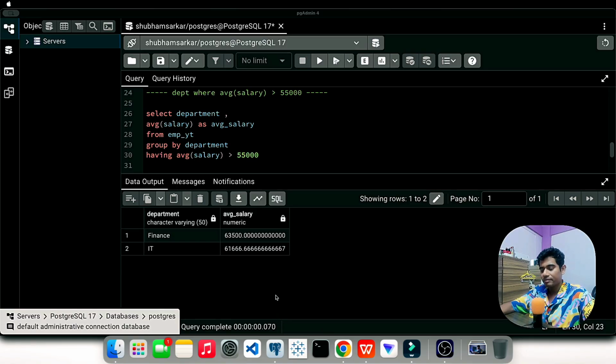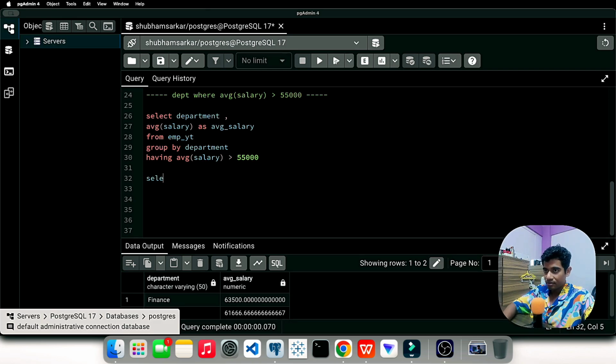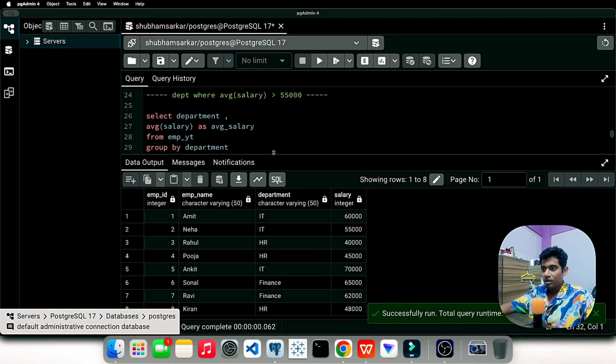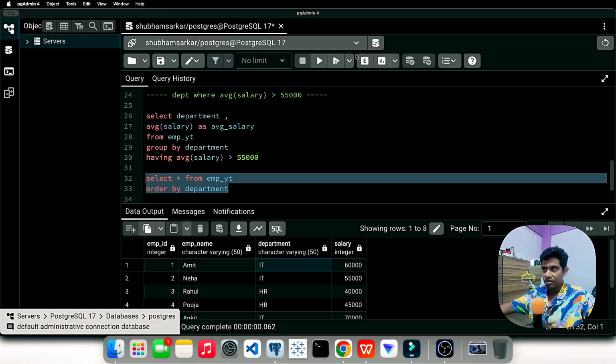Let me write the table name again so that I can show you something. IT department. Oh, wait, let me write it like this, ORDER BY. Let me execute it.